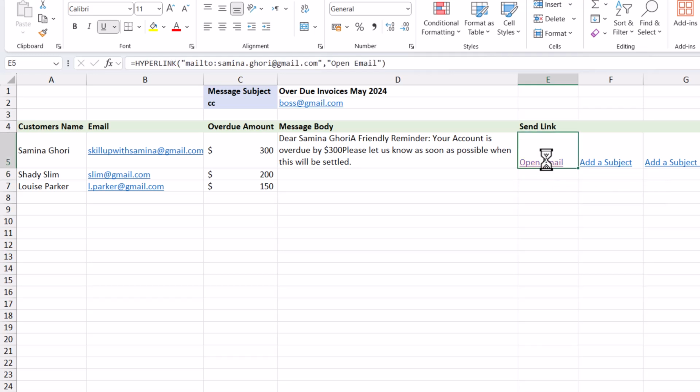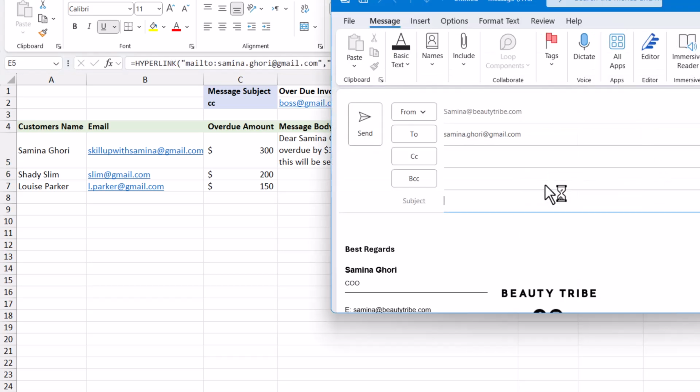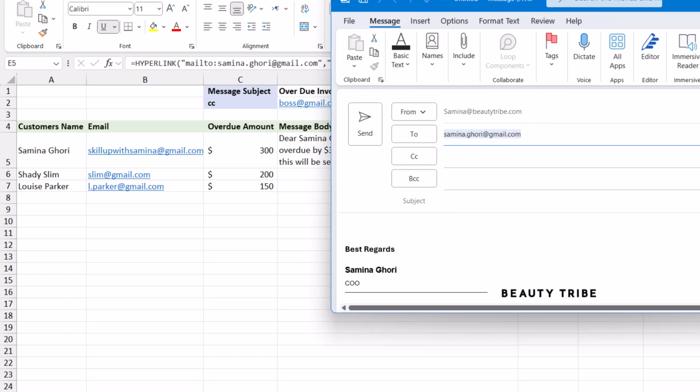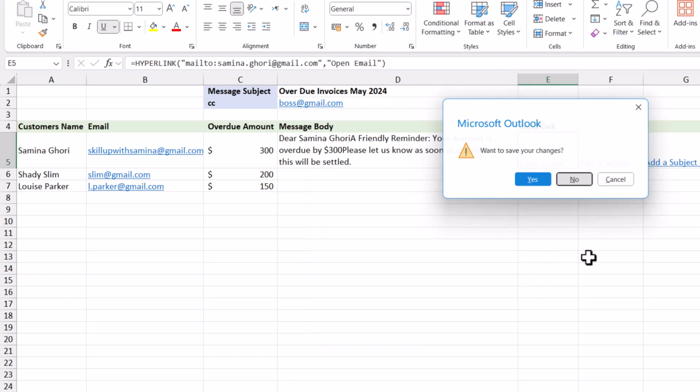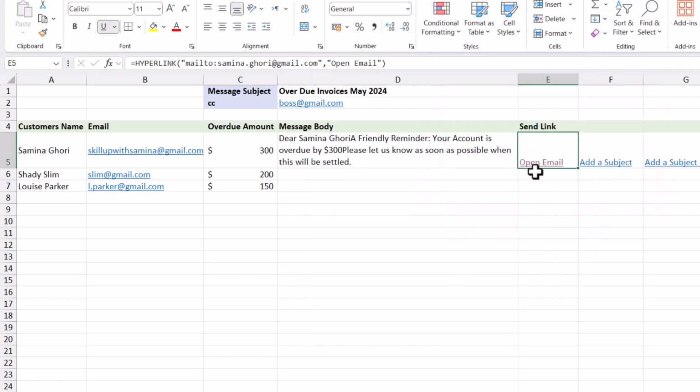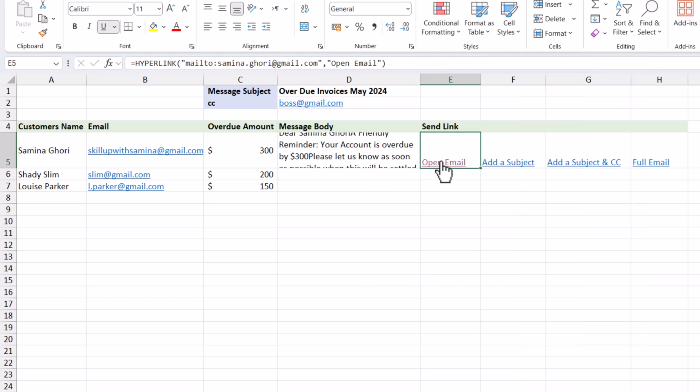Let's click into the email that's going to open up your email. Now I'll show you in a moment how to change your email to a different email if you want. But for right now, we have the email come up, and you can see that we have the address right here. Okay, so now we just don't want to change that. We don't want to save it. Let's go back. So instead of just opening up an email, we are now going to have a subject. I'm just going to close this for now so we can have a look at it more carefully. Let's go to the second one.